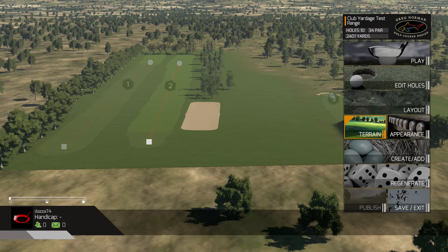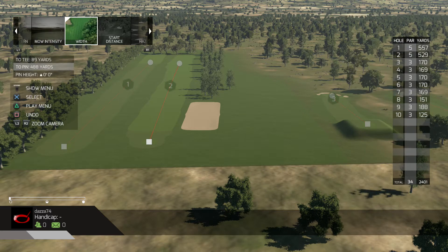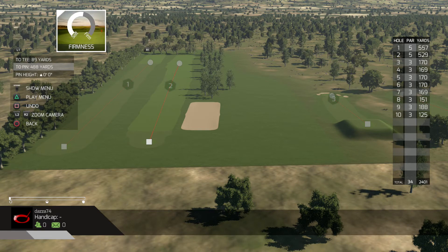If we escape this and go to layout, we can actually go to greens and fairways. So for instance, if we're testing out clubs on a certain firmness of fairway and green, we go up here and we can go to firmness and we can make that soft or firm. So you can basically take it to extreme. I do like two settings - all the way down to soft, all the way up to firm, and then the setting I've got just now, which is like halfway in between.